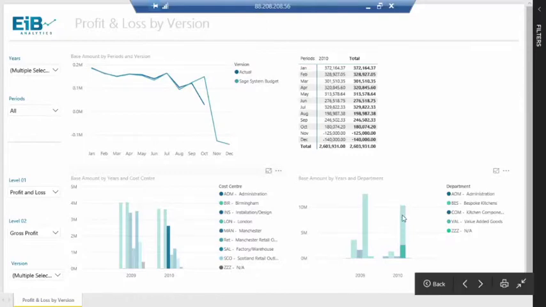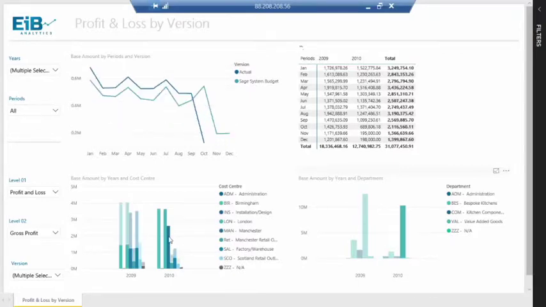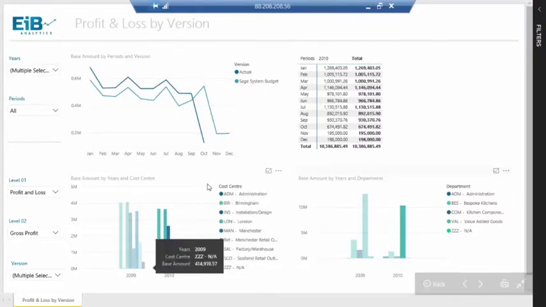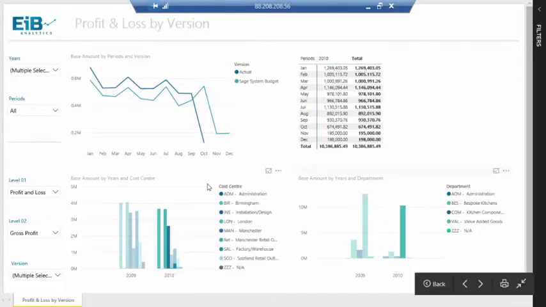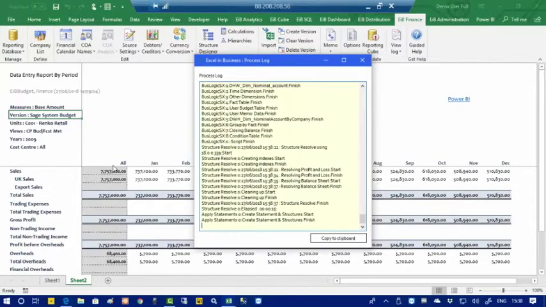And I can do that the other way around. I can click on the value added goods department as an entirety here, and you'll see that that now highlights that as a single value. If I just reselect that, and it will then show me the relative contribution here on the left hand side. You can see here the relative contribution of that in the different areas. So this is really, really powerful if you have multiple cost centers and departments relationship, because you can see cause and effect really, really quickly. So what we're going to do is we're going to go back and actually move away from the web back to our Excel environment and just wait for the cube to finish.